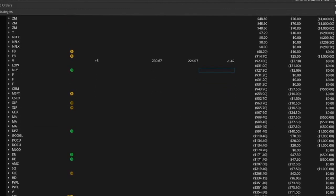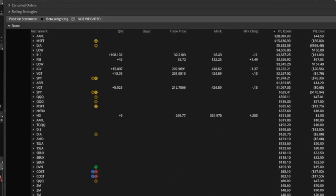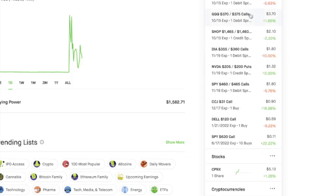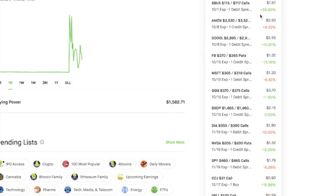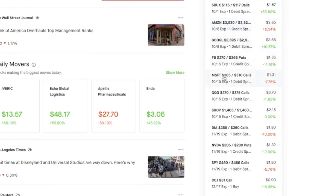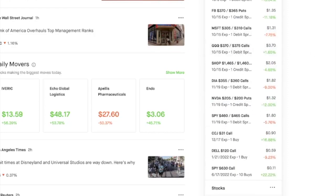And my strategy basically, and here's my little small Robinhood account that I just opened not too long ago, and I've been growing it. I'm trying to grow it to a large amount without adding any cash. And this is also nothing but debit spreads, credit spreads, and some long calls. So that's my overall strategy.